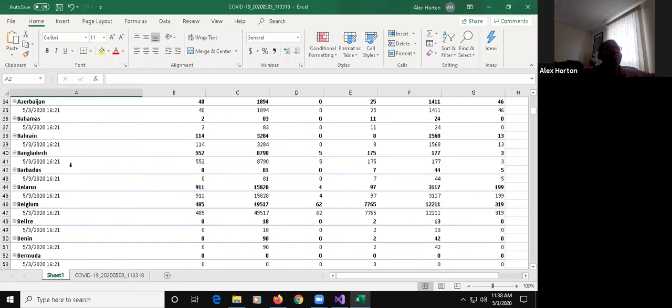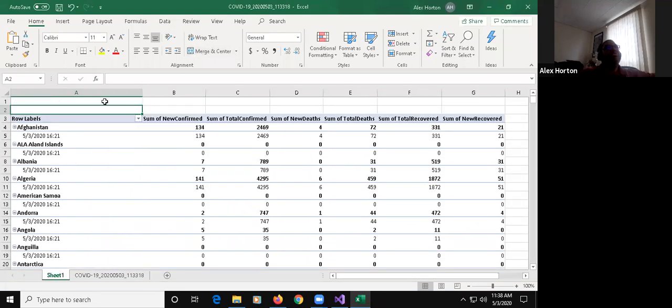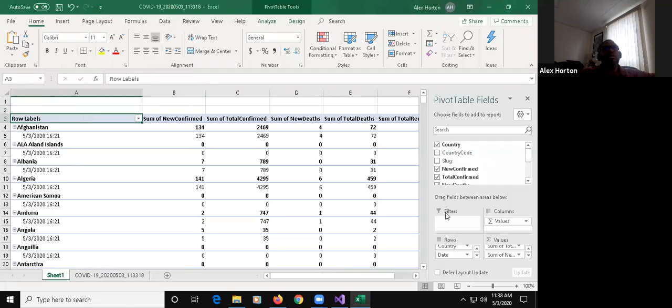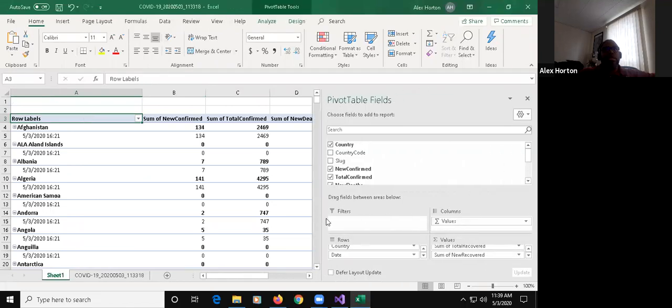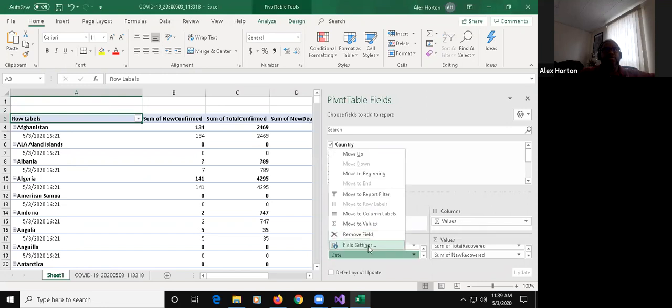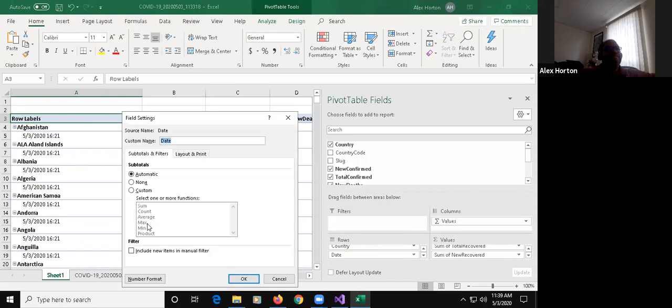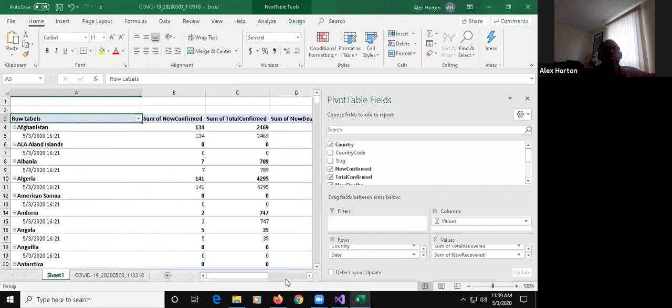And I can actually mess around with this pivot table. And instead of just displaying the last date in there, I can say field settings, rows. Let's see, values.